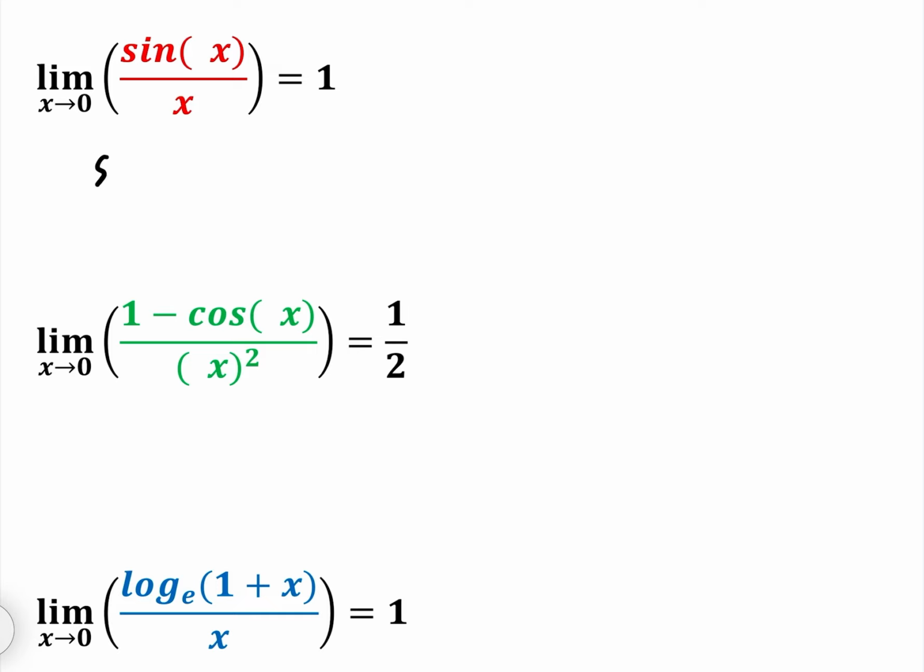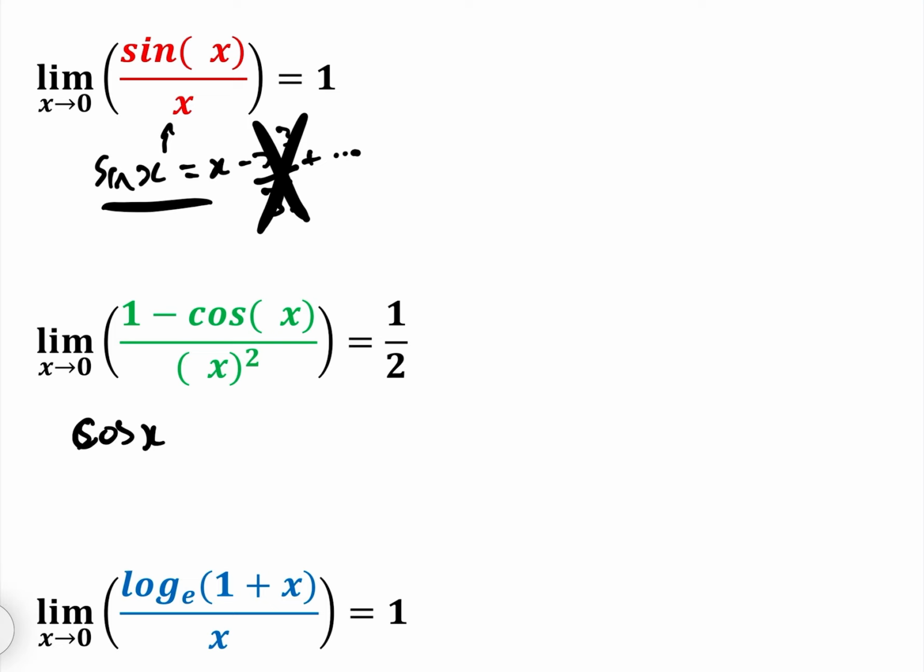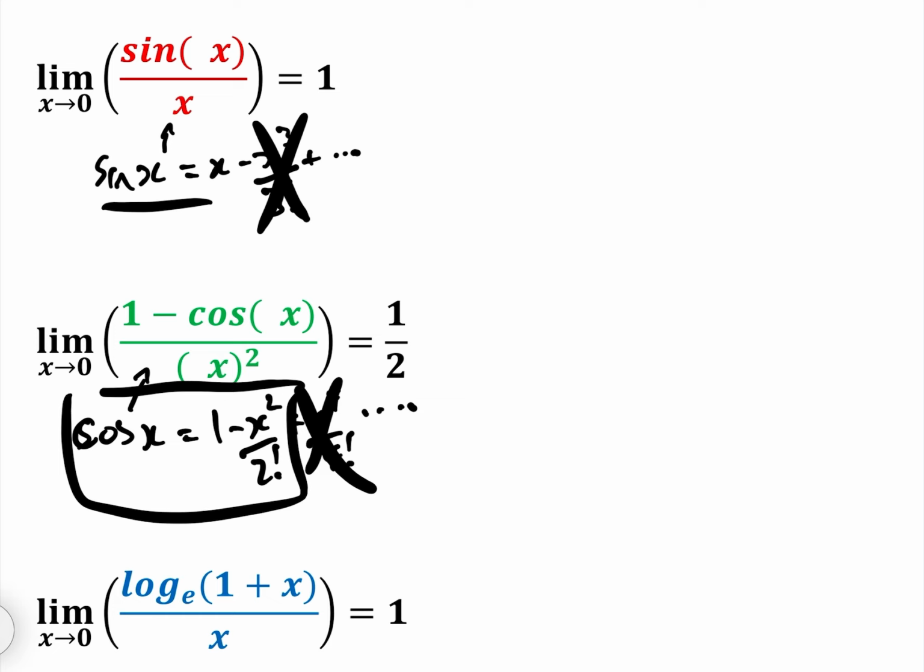This comes from the Maclaurin series, sin x equals x minus x cubed over 3 factorial and so on, and as x approaches 0 the later terms become increasingly small, and that's where this comes from. And this next one, the cos one, is the limit as x approaches 0 of (1 minus cos x) over x squared, which is a half. Again, that's from the Maclaurin series, cos x equals 1 minus x squared over 2 factorial plus x to the 4 over 4 factorial, which gets increasingly small.